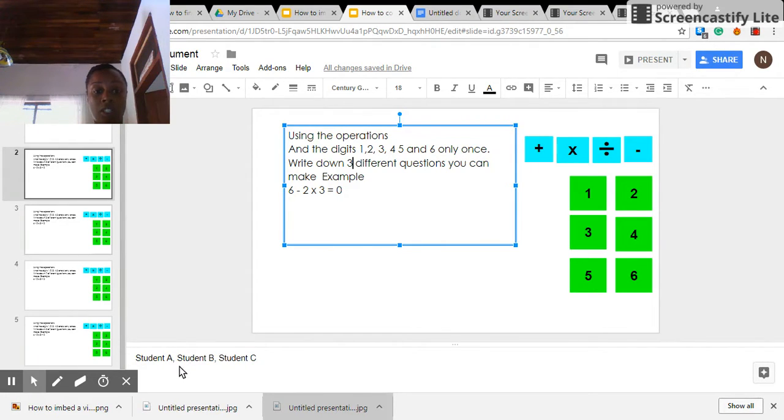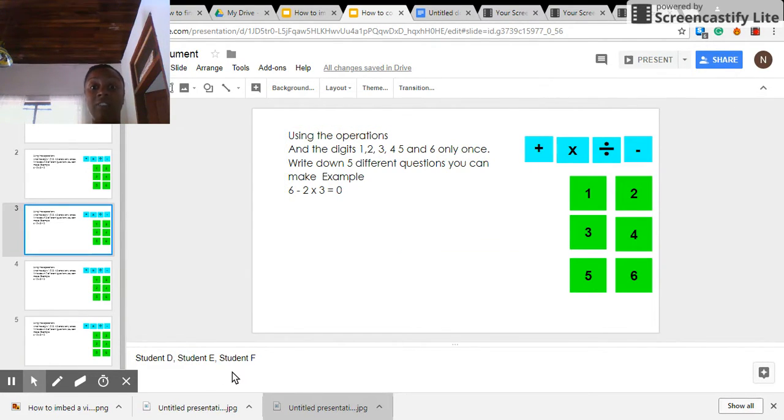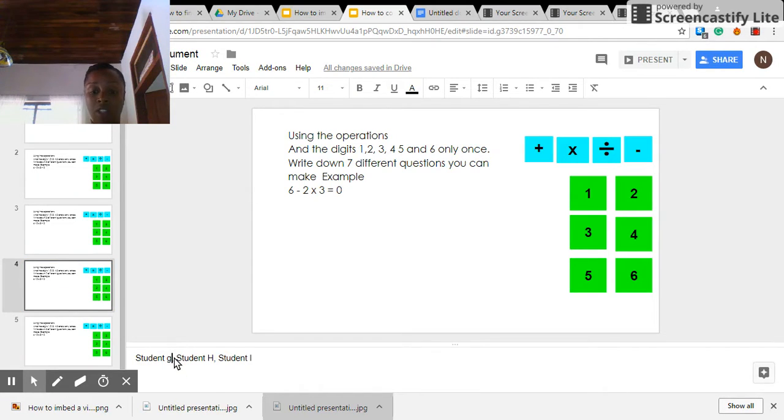For the next group of students, student D, E, and F, they're going to have 5 different ways to make it. And students G, H, and I, they're going to do it 7 different ways. So all you need to do here is at the bottom where you've got this space, you can just be specific and say who you want to. And obviously it takes training for your students to know what you expect of them.